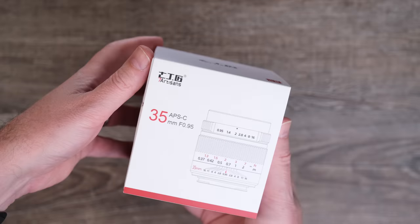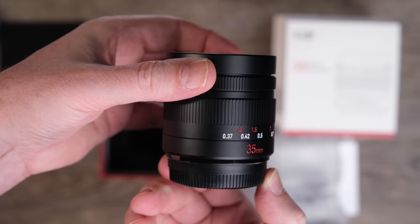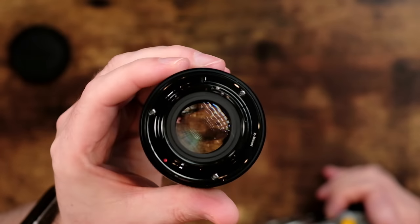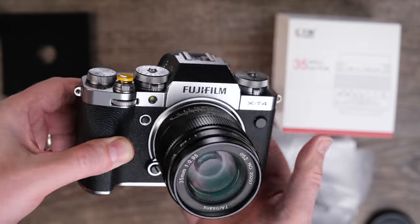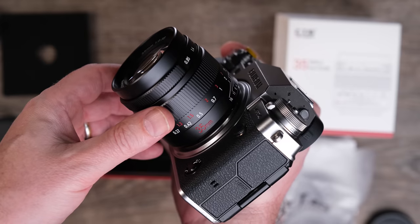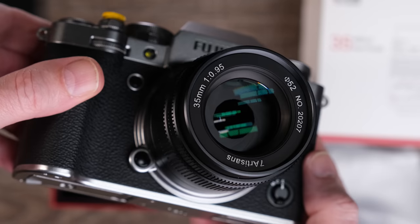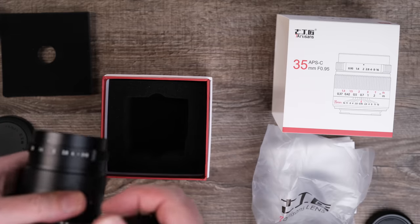For 250 US dollars, I was genuinely surprised at both how solid the lens felt, as well as the materials used in its construction, right down to the gray metal on the rear of the lens. I did have one issue with the construction choice they went with, but I'll get into that shortly. The lens weighs in at 369 grams, features a 12-blade aperture construction, and the optical structure is 11 elements within eight groups. The front of the lens takes a 52 millimeter filter size. Also, there's no lens hood included.